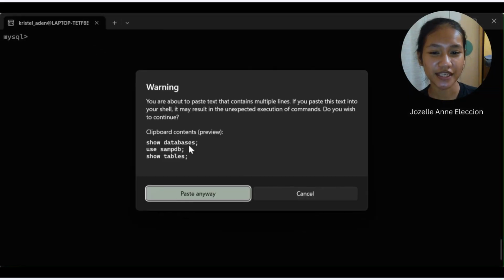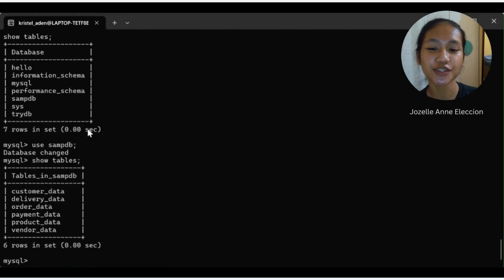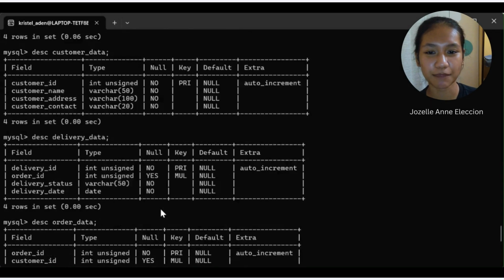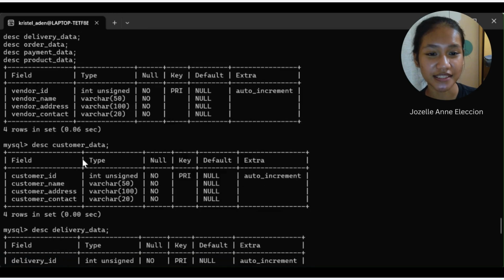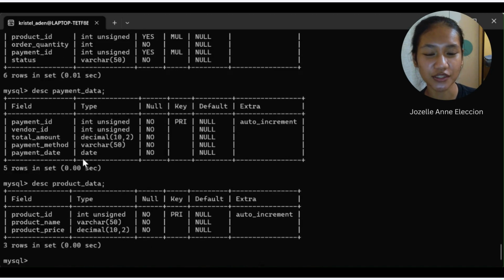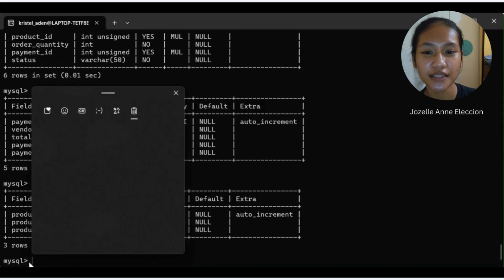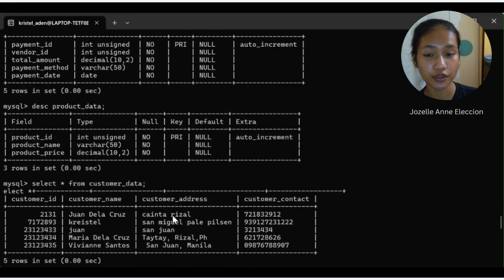The first step in integrating our CRUD application with MySQL involves establishing a connection to the database using MySQLi. We accomplish this by providing the necessary parameters such as hostname, username, password, and database name. After establishing the connection, we utilize the DESC command to showcase the field types within our data tables. This command allows us to retrieve information about the structure of each table, including the names and data types of the fields.